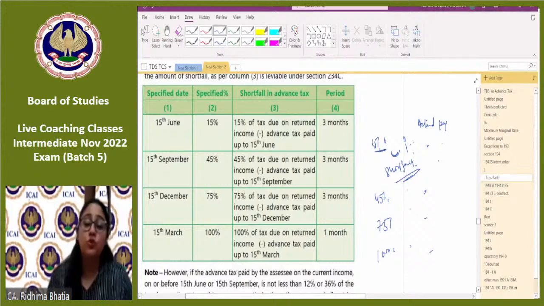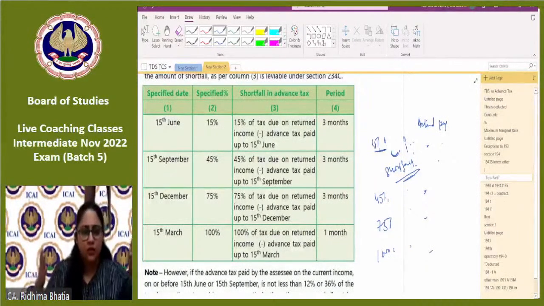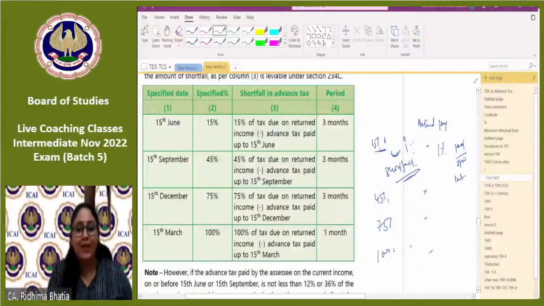Okay. So whatever is the shortfall on that, interest would be calculated because they want to ensure that the person should deposit the advance tax when it is required to be deposited. Entire period is advance tax, but to create more relevance of the installments, they calculated the interest on the installments. Now the question will come, ma'am, what is the interest amount? 1%. Next question, whenever interest is there, obviously the next question is the period of interest. Right? From what time to what time the interest has to be calculated.